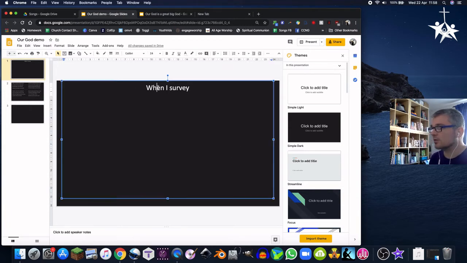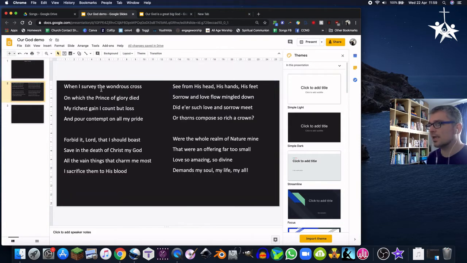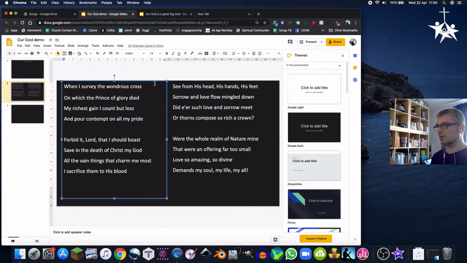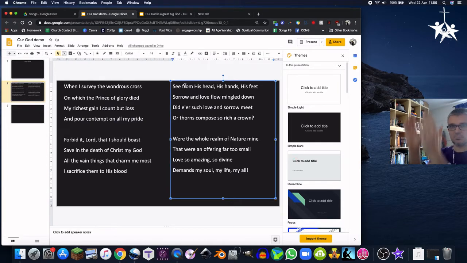And then the font, I've just picked Calibri. I like it, think it's easy to read. And so it's Calibri 24 for the song title. And then in here, I've got two text boxes set up so I can get more text on the screen, which means less transitions, which means less work. So it's slightly quicker to produce a song.